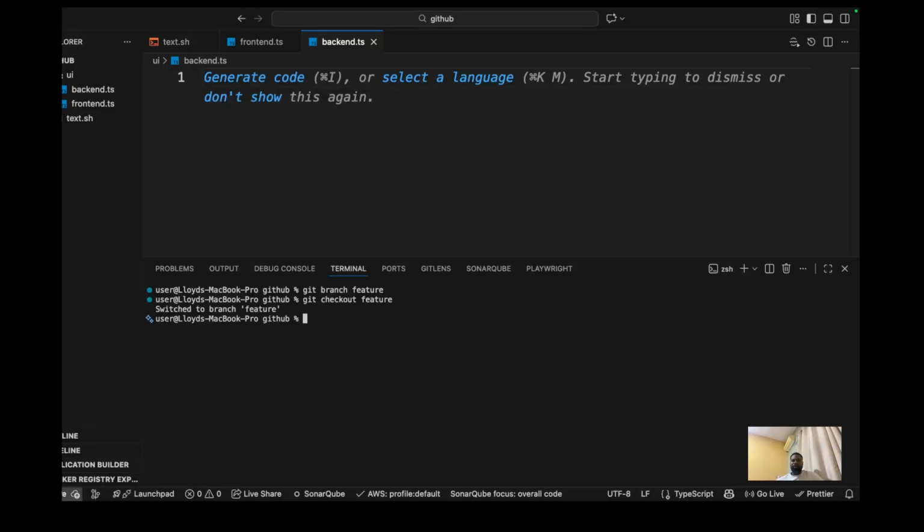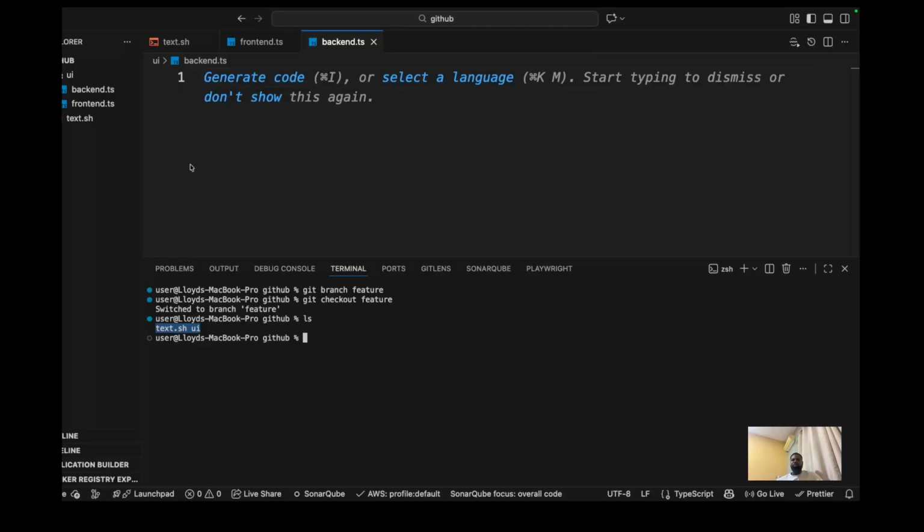Now if you check below here on the taskbar, you can see that we've switched from main to feature. Now let's do ls. You can see we just have the same files that are in the main branch.